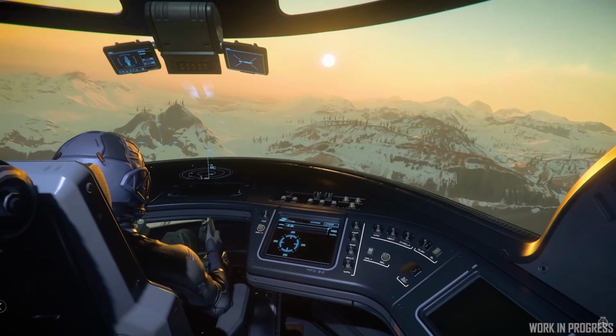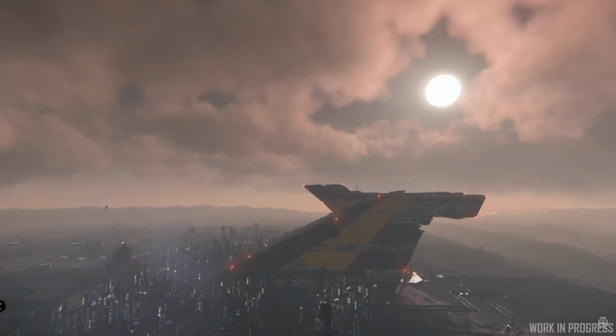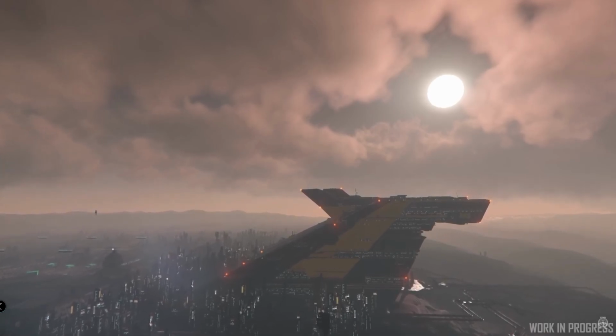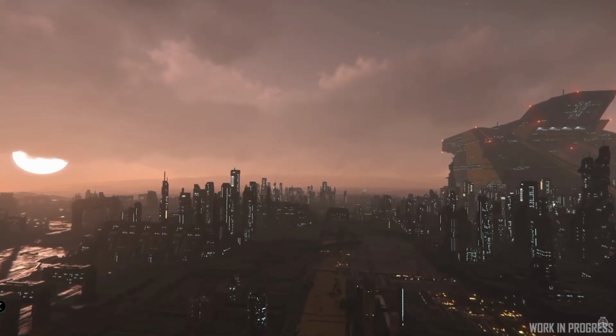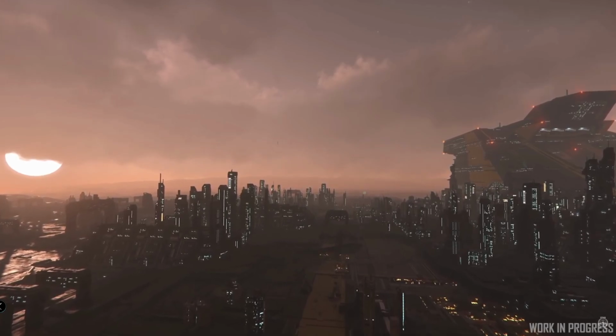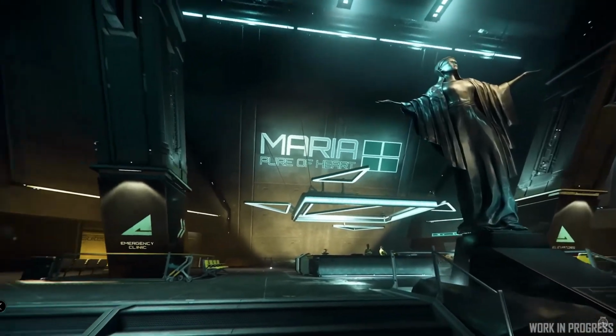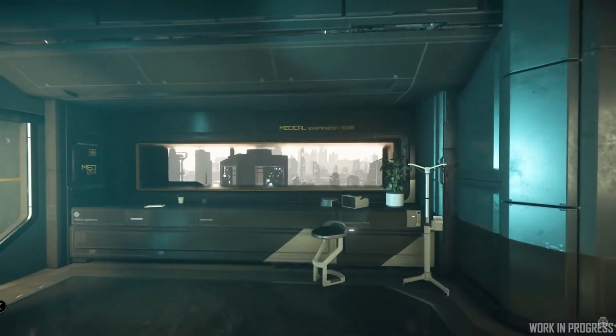After the Hull A spotlight, we actually got a location sprint report that went into the pass over cloudscaping for Hurston. Though not confirmed that it will be ready for 3.17 release, the work is amazing and looks as though it's really going to be worth the wait if it does take longer. Also spotlighted was Maria Pier of Hart Hospital, which truly has a distinct Hurston feel to it.